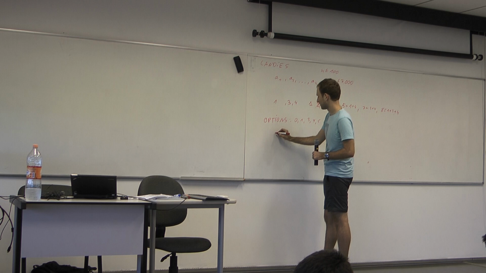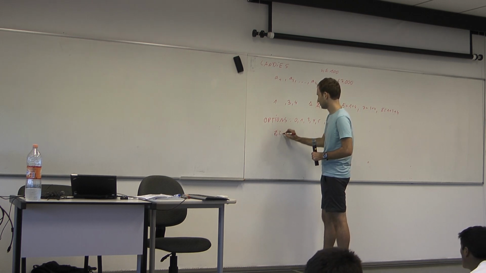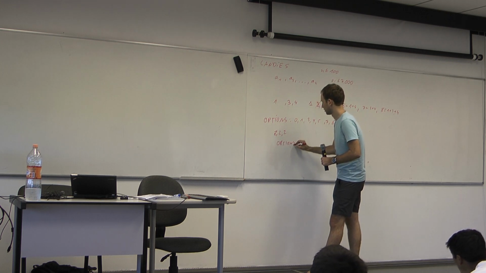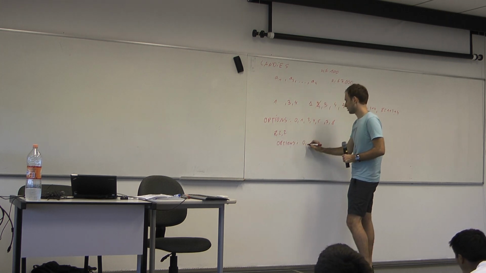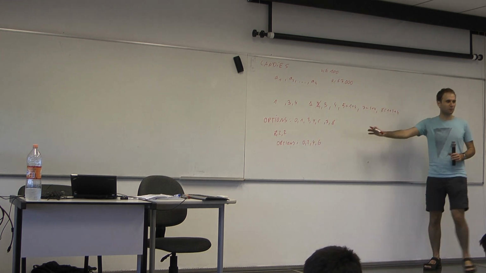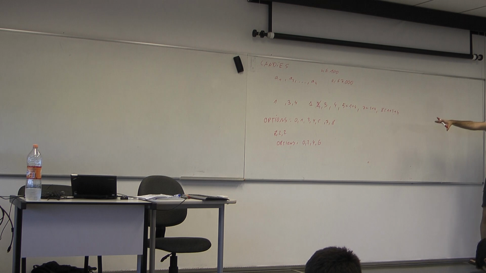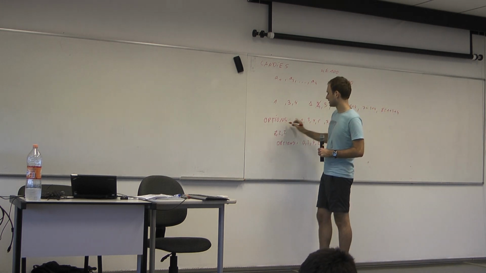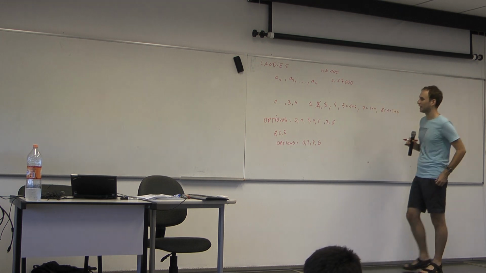And for example, if our set of candies was say 2, 2, and 2, the set of options would be 0, 2, 4, and 6. So is it clear what the options are here? Okay, so this is crucial to understand this concept because I'll be using this a lot.